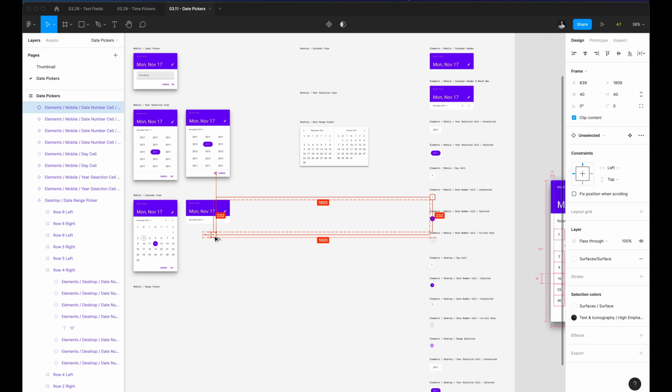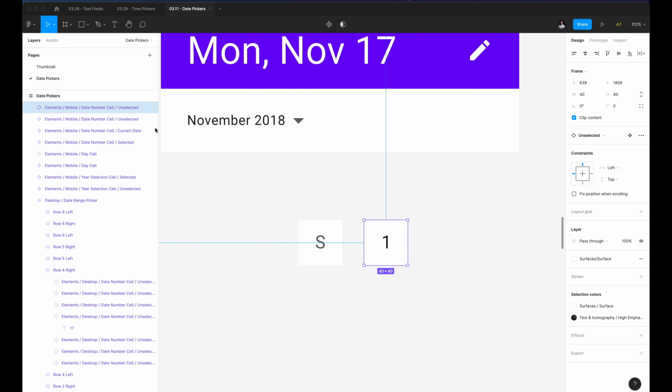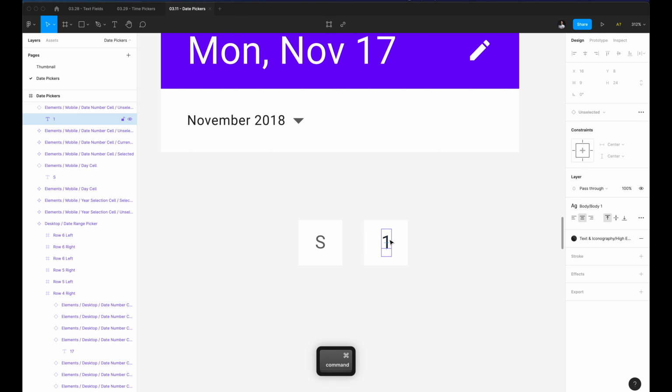And you might be asking a question, and that question might be, well, why don't I just apply this day cell and the date number cell? Both have the same specs. Maybe the color styling's different, but that's about all that's different. Everything else is the same.